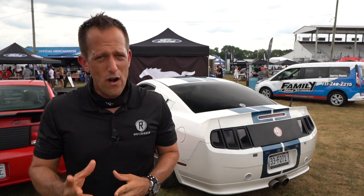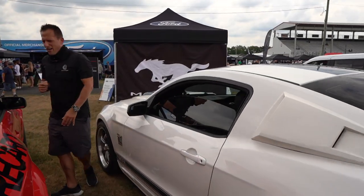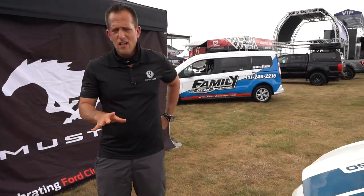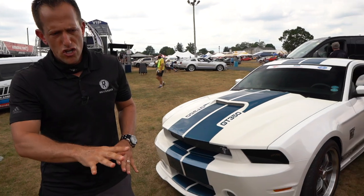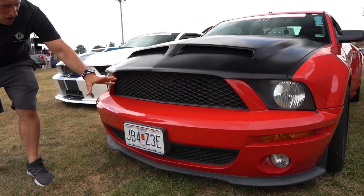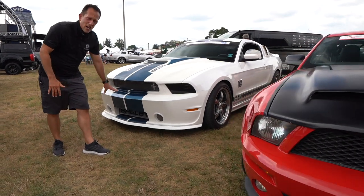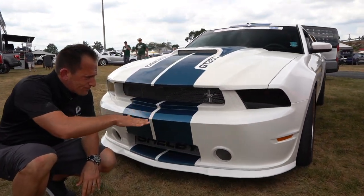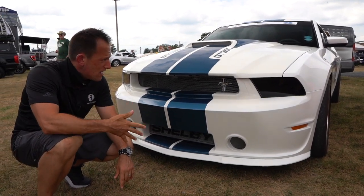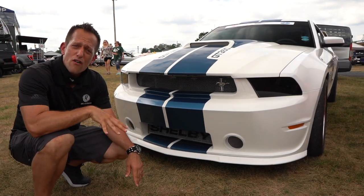Let's go back to the front — I want to showcase a little more of what's going on with the front of this GT350. Something that can get lost in translation: using this red one to compare, you can see just how much different this frontal area is on a standard Mustang GT compared to what we're working with here. A lot more intricate design, and it really shows the thought process of what Carroll Shelby and his engineers were trying to accomplish when flowing air — because it's all about air management. But it's also about power: 550 horsepower.